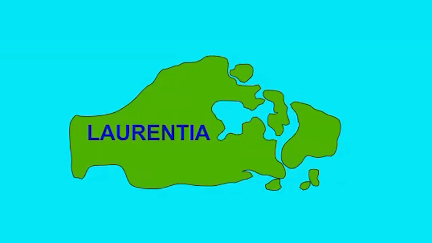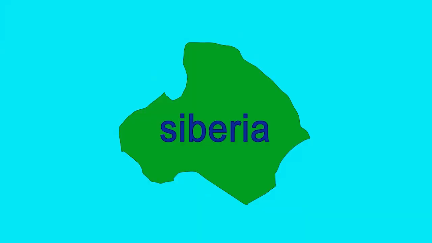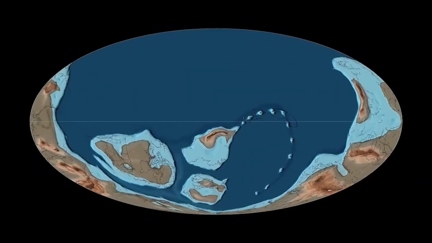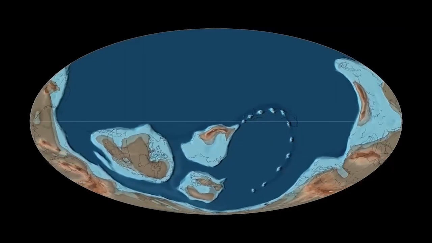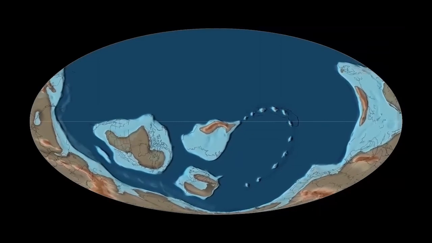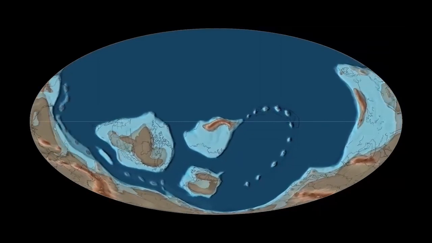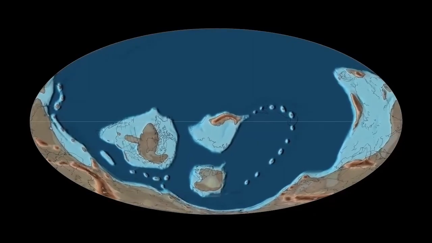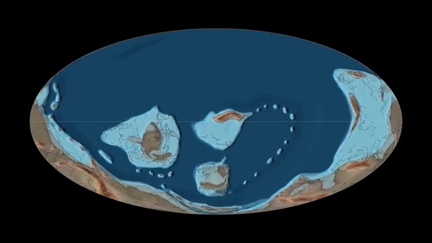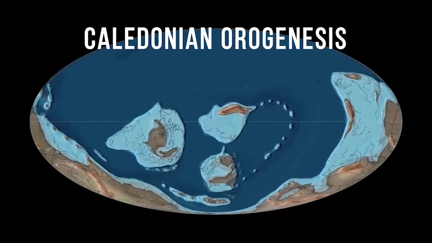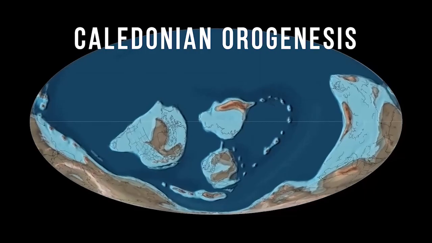4 large continents remain: Laurentia, Baltica, Siberia, and Gondwana. They are drifting. Facing Laurentia, the margin of Gondwana begins to crumble into several small continents. The first to individualize is Avalonia. Its distance diminishes the Iapetus Ocean and opens the Rheic Ocean. This is the beginning of the Caledonian orogeny.